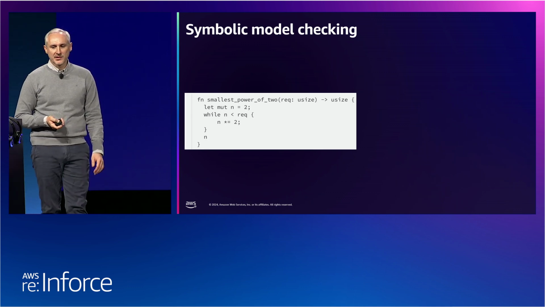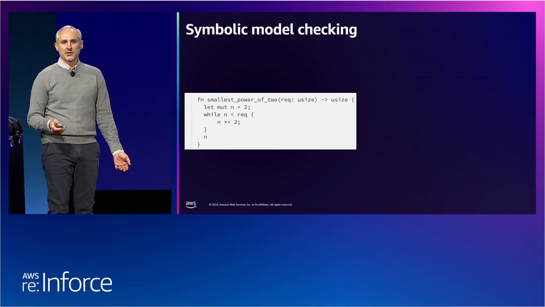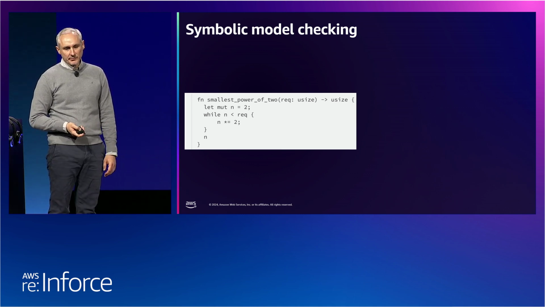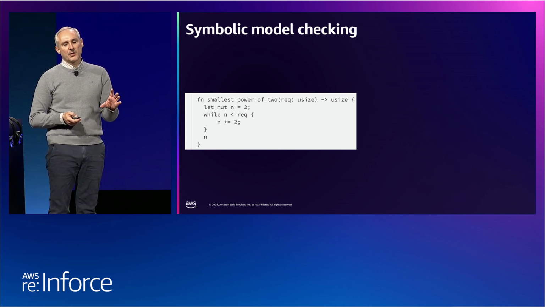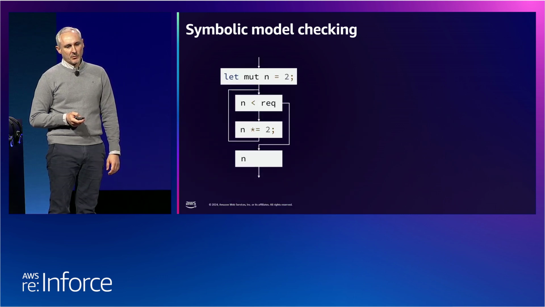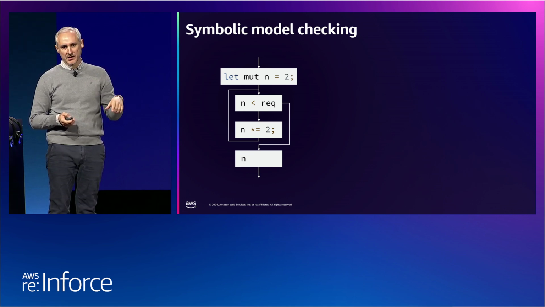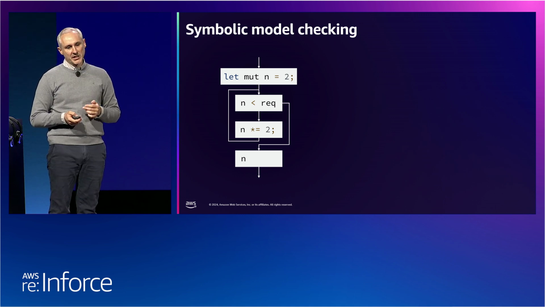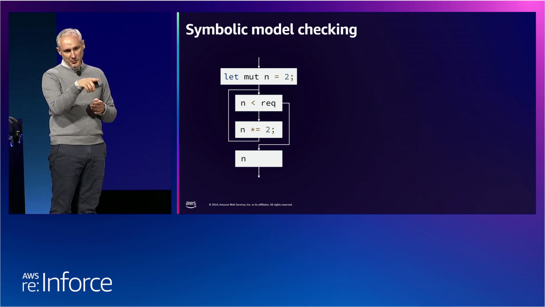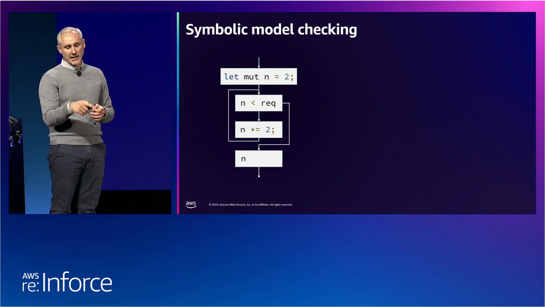So now I'm going to dive one step deeper into how Kani actually does that, and how it builds the model that's used to reason about the code. I'm going to use the smallest power of 2 function. We look at the code as through the control flow graph of the code, which means we have a bunch of nodes which hold the straight line portions of your code, and then we have edges connecting the flow of control between these straight line portions. So here we have the initialization of n, and then this looping construct in the middle is a while loop. The exit leads you to returning n.